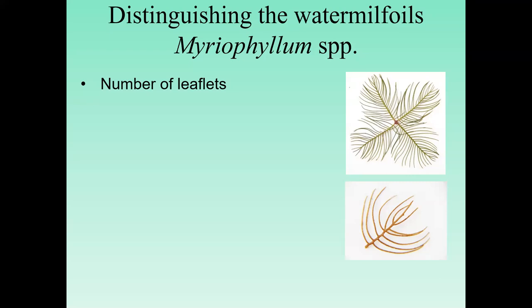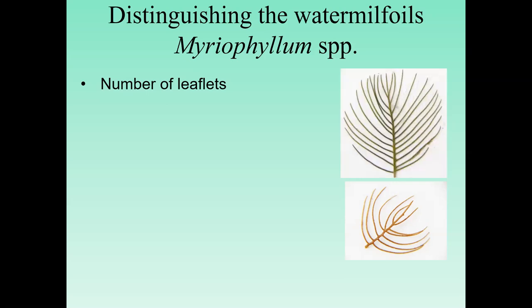What we're counting is the number of pairs of leaflets on one leaf. If you count up one side of that leaf, you'll be counting up the number of pairs. So on the left side, I'll count 1, 2, 3, 4, 5, 6, 7. One of the magic numbers we use a lot with the milfoil genus is the number 12. Northern milfoil has far fewer than 12, so that would certainly fall into that category. And there's a Eurasian water milfoil leaf. If you were to isolate one leaf from the whorl, you could count that and you tend to see more than 12 on that species.